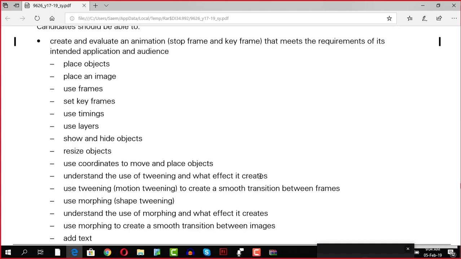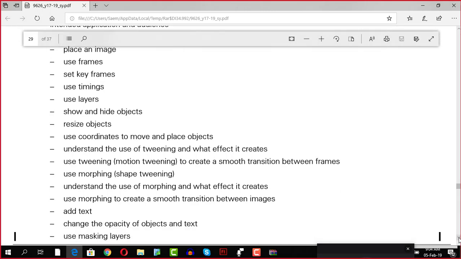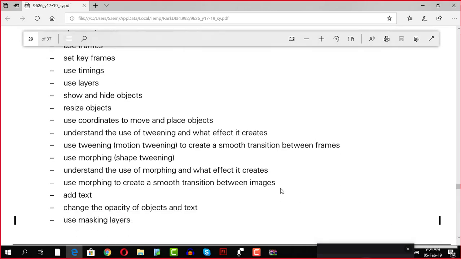Motion tweening: use motion tweening to create smooth animation between frames. Use shape tweening. What's the difference? You forgot? Shape tweening was going from one shape to the other shape, remember? And motion tweening was movement.